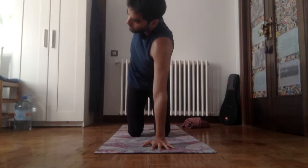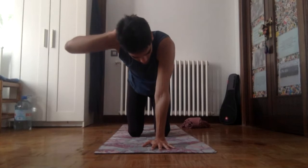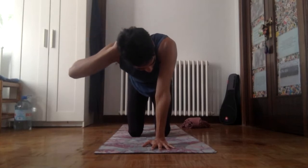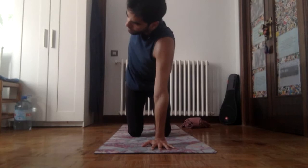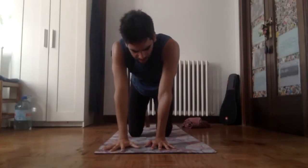Exhale, come up, pull the shoulder blades down, inhale, and exhale down. Whole body engaged, last one. And exhale, up, pull the shoulder blades down, open up the chest to the thoracic spine, keep the hips where they are, and exhale down. Hands down, child's pose.